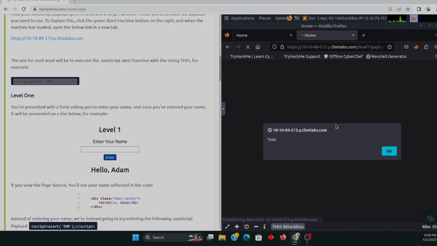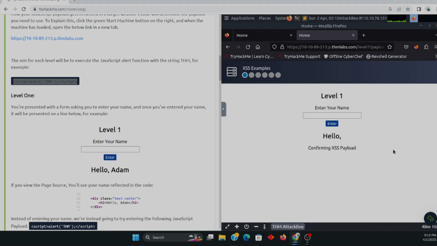As a result, you will see that this site is susceptible to cross-site scripting. We're getting that pop-up alert box, which tells us that yes, indeed, it's susceptible. Click OK. Now it's going to confirm the XSS payload as successful, and then it's going to tell you to jump to level 2. Basically, the level 1 test is a very simple test that you can do on any website.